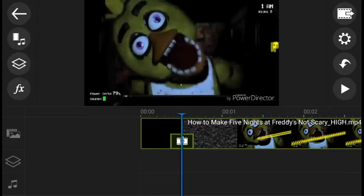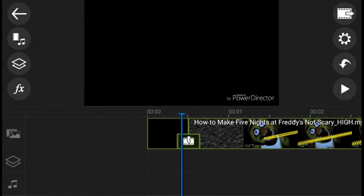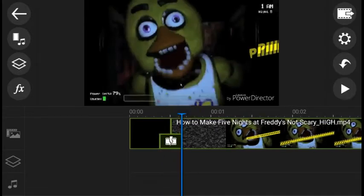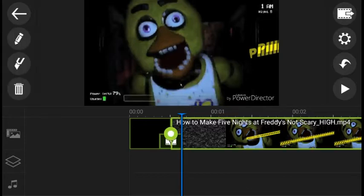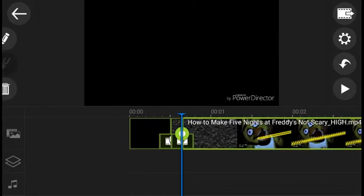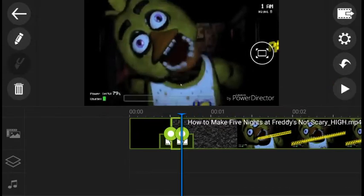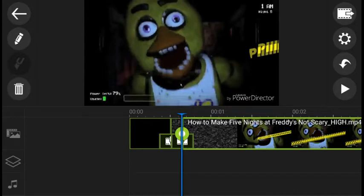Are you ready to make it? Okay. Now you see this right here? Put it all the way to the corner of the trim, as correctly as you can. Then press the top line, and then you see this thing on the left. Click it, and then this happens. See this? And then when it's trimmed like that, it only has the first part. It has the rest.